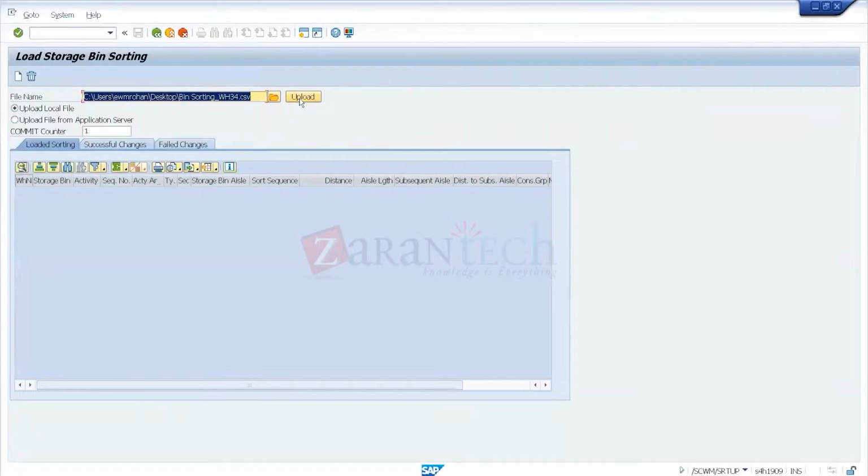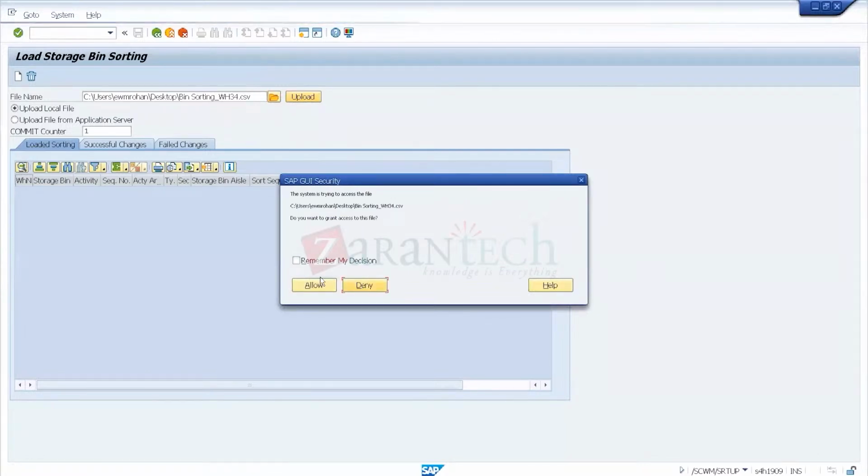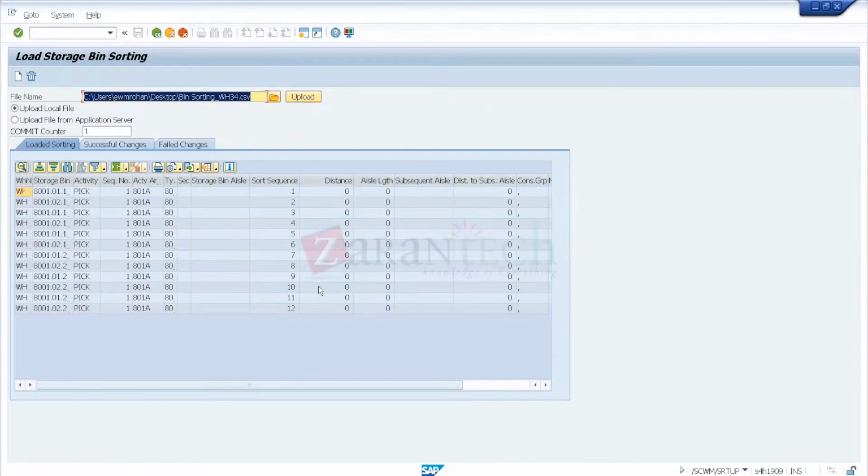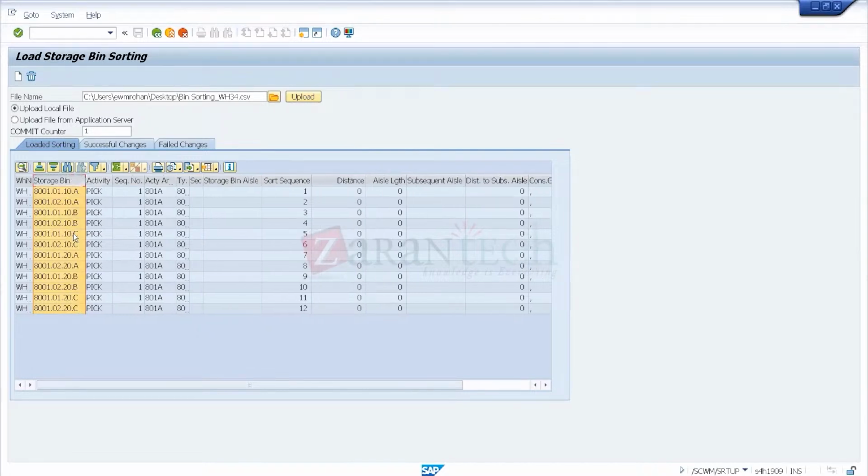See, if you want the system to consider your IL and do sorting for you, then you use the standard one, right? So we already have the aisle information in the bin. I don't want to look at the aisle information at this point because I'm not following any aisle. This is totally custom. I don't want to follow any aisles. This I have prepared in Excel. This is due to some order which business gave me. They have their own way of working, but they have given me their order in which they want to pick.